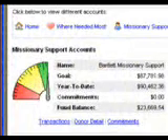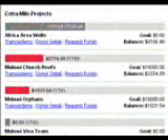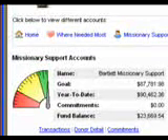I'm going to walk you through the Bartlett's home page just so you can see what yours should look like. When you get on there, you'll notice that there are a bunch of tabs, and the first one is the Home tab. And on there is the Missionary Support account that you're associated with, the country share that you're associated with, and then along the right side would be all of the projects associated with the field that you're in. I want to just focus in on the Missionary Support accounts for a minute. In this case, you have the Bartlett's Missionary Support.